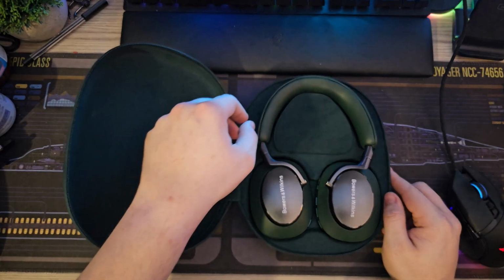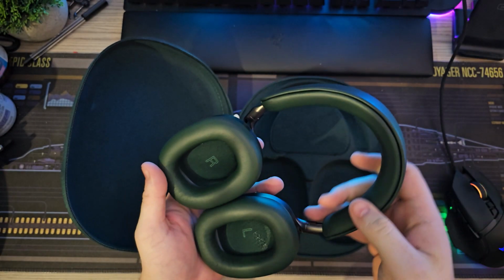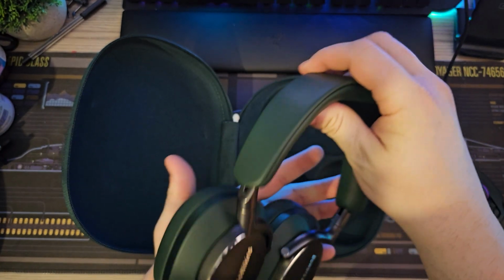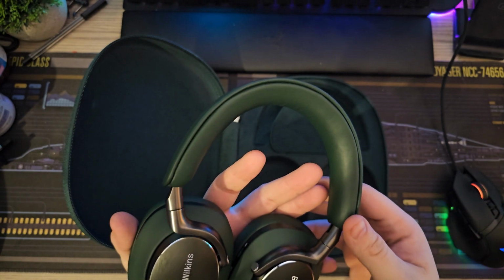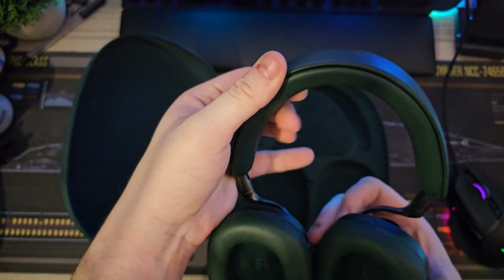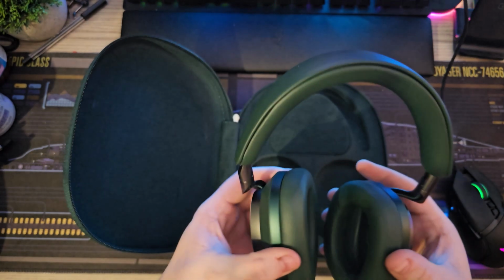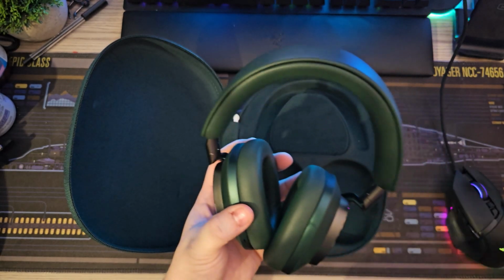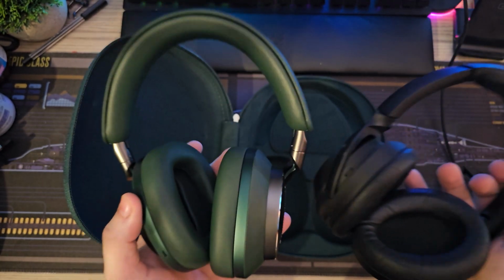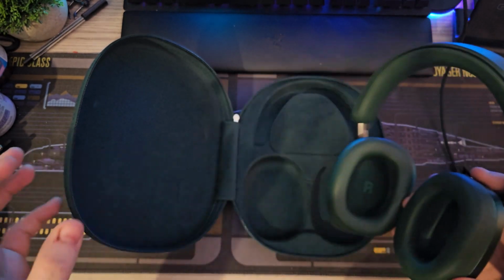But yeah. So while these look absolutely stunning and the build quality is extremely well put together, I just can't recommend the PX8s over the Sony XM4s, and I am as shocked as you are probably listening. Again, this is not the channel for the nitty-gritty specifications on these type of things, despite a few websites, which I'll list below, finding that the XM4s on paper, in some instances, outperform the PX8s anyway. They just don't match up with the sound quality of the XM4s at this point. And yeah, I know that's a contentious topic, but that's my take on it.